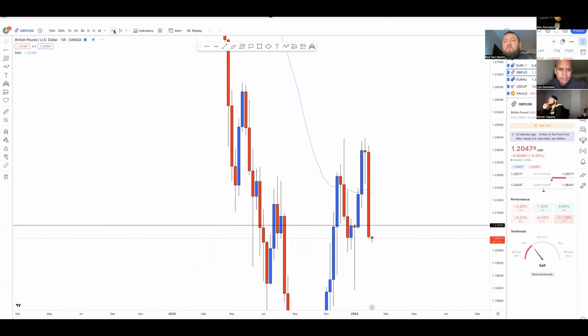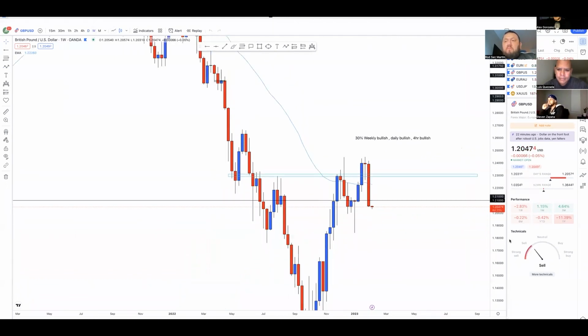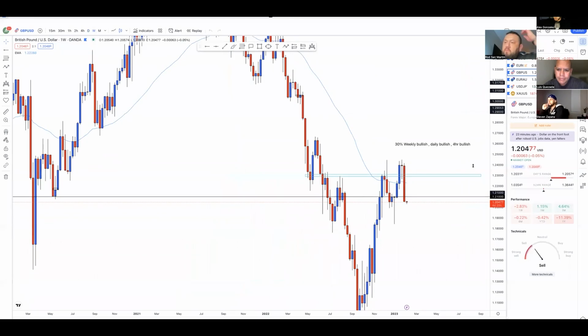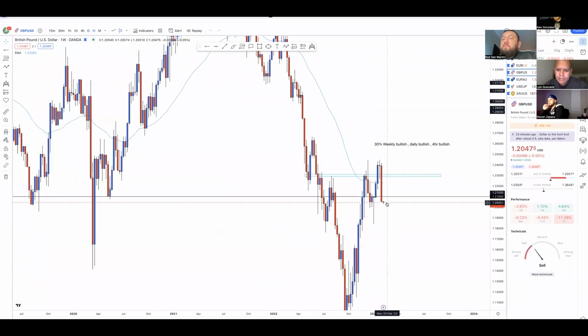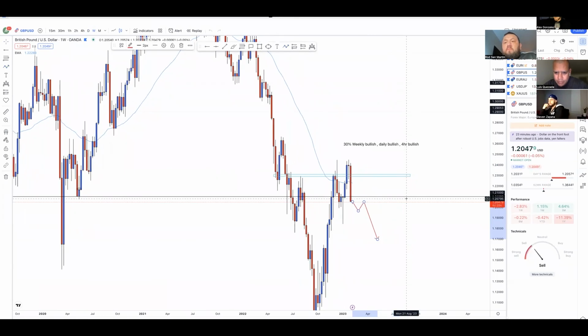Now we're having a bigger pullback on the weekly, which is perfectly fine, because if you notice, we're still above the weekly structure point. So we're at the exact point where we only have two things to do, like always. If we're going to remain bullish, we literally have to go up from here. Or if not, we'll body close under, retest, and then we're going to start heading to the downside.